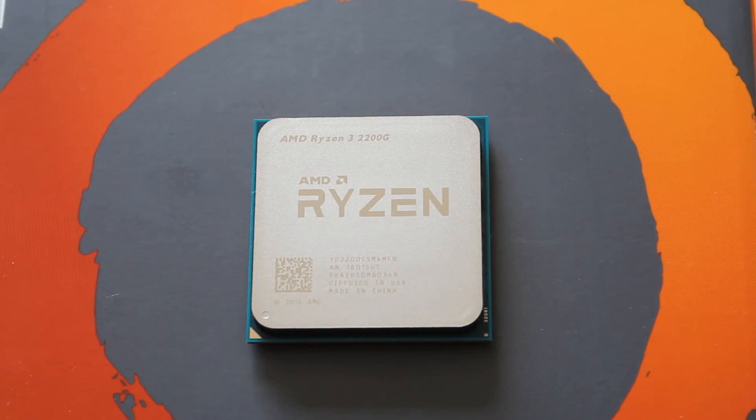Overall, the 2200G wins big time. Sorry, Intel — you just got destroyed at this price point. Some of you say I shill for Intel, others say I shill for AMD. Both of these CPUs I bought from Playtech off the shelves, not sent by any company. This is just the truth — I say it how it is and tell you guys which is best. The 2200G, just value-for-money-wise, is a seriously good APU. It absolutely destroys the 8100. So if you're someone who doesn't have much money but wants to get into PC gaming, check out the Ryzen 3 2200G — this is exceptionally good value.